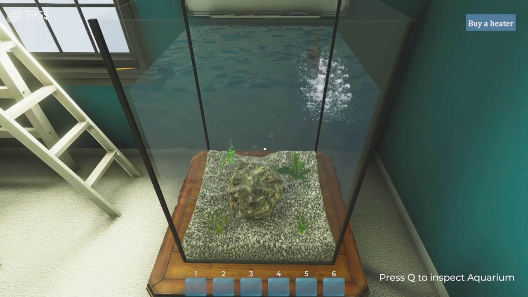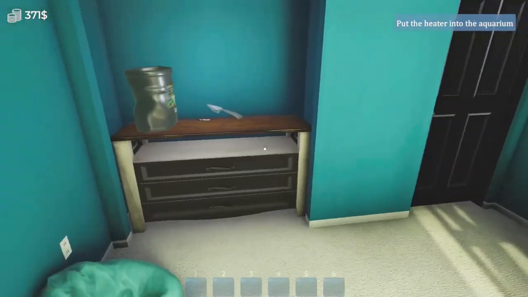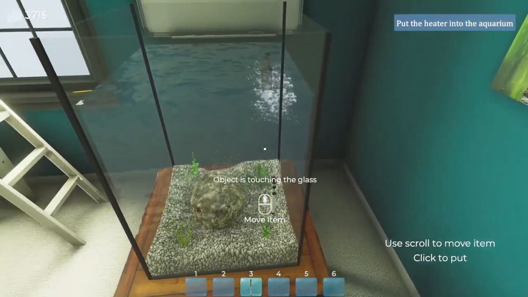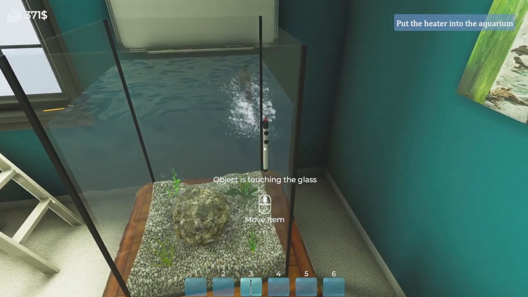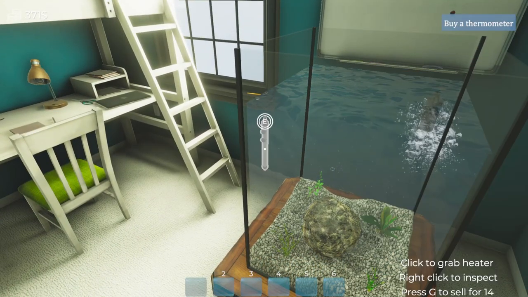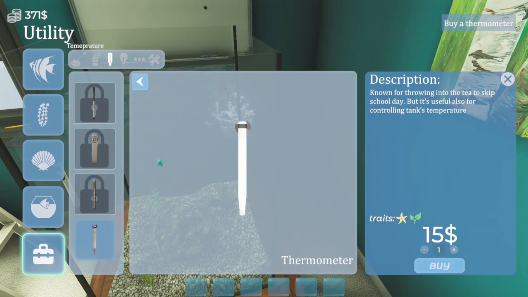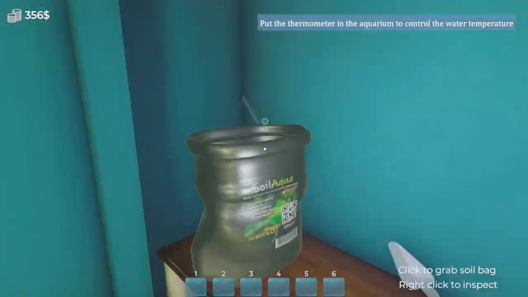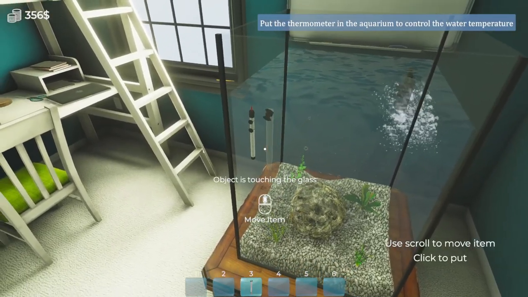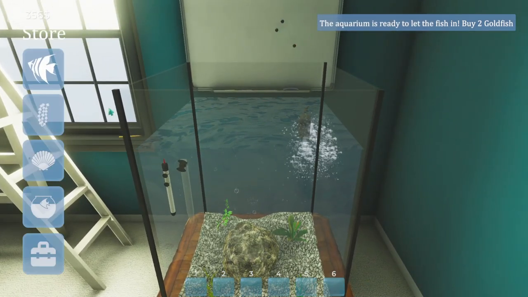Enable. Gotta buy a heater. Okay. Put the heater on this side. Boom. Boom. Okay. I already bought it. No, different item. Okay. Put the pipe right next to it, right? Okay. The aquarium is ready for two goldfish.